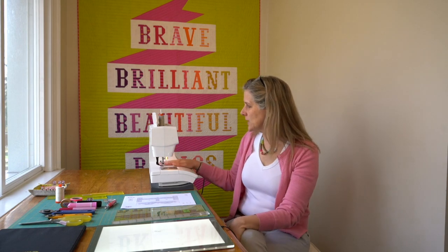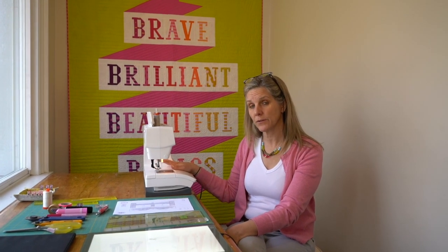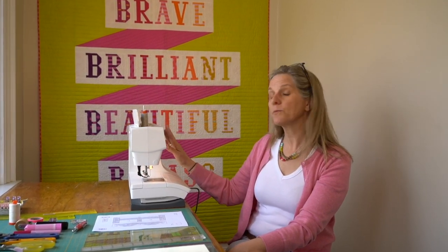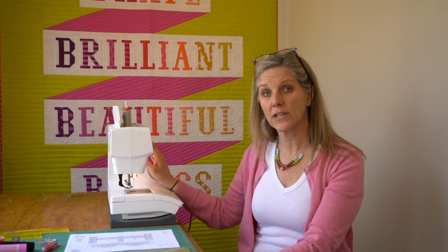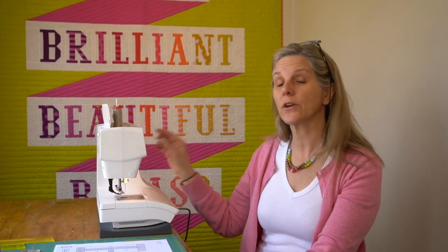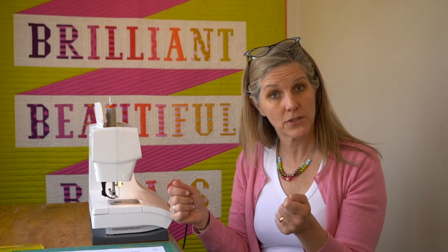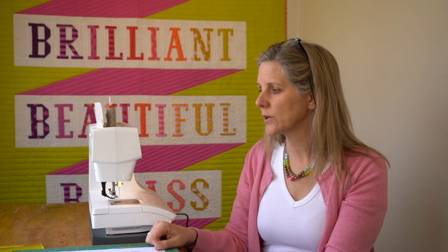When it comes to your machine, any sewing machine will do, and you don't need a 1/4" foot, except for when you're joining your sections. And put your machine on either a 1.5 or a 2 stitch length, so that you can get small stitches. That makes it easier for the paper to tear, and it also lets you get into those little small corners.